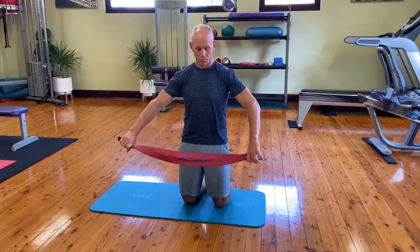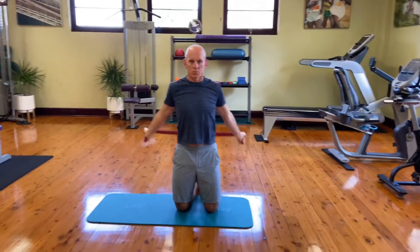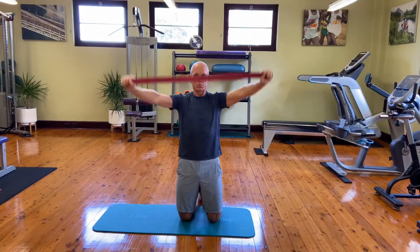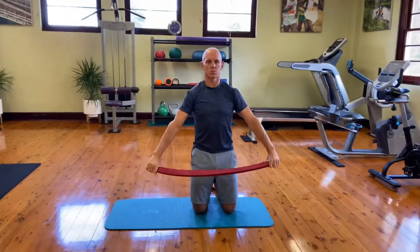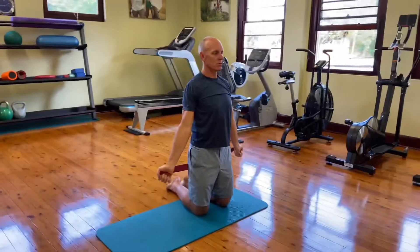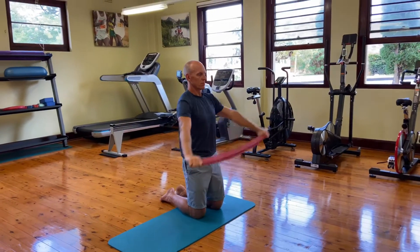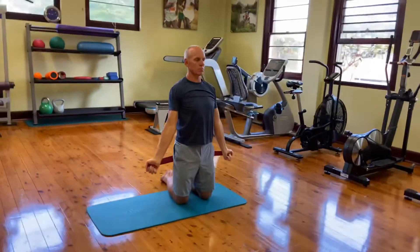The first exercise is a great one for opening up the shoulders and the shoulder girdle, using a towel, rubber band, or even a straight stick. Keep your arms dead straight and just try to go over and back, really taking those shoulders through full range of motion. You can make the towel longer or shorter to suit, but the idea is to get your hands as close together as possible, requiring a greater stretch through that shoulder as you go up and over.